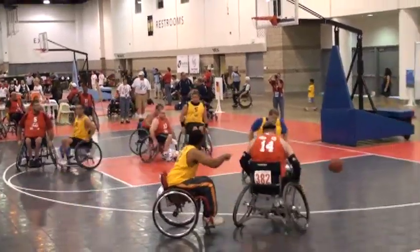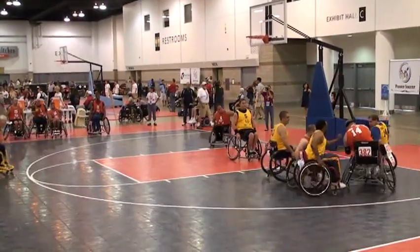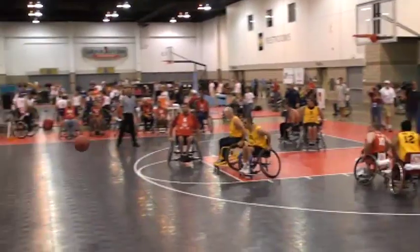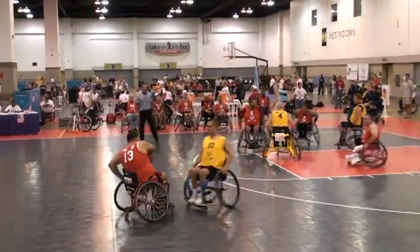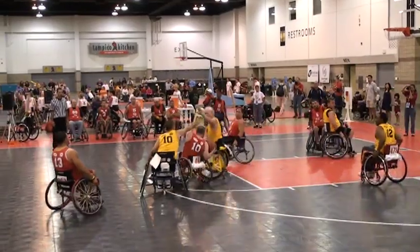Millington being caught up, trying to find, the ball's on the ground, loose ball. Millington looks like he picks it up, gets it, looking for somebody inside the paint. Clears it back out to Rangel Carpio, setting up a play, being pressured by Lopez. Back to Hogue at the free throw line.